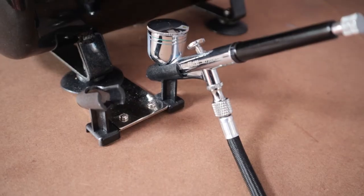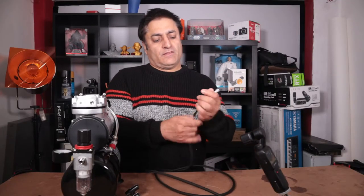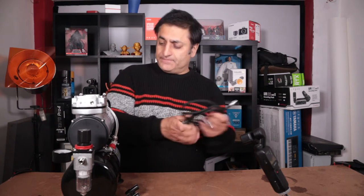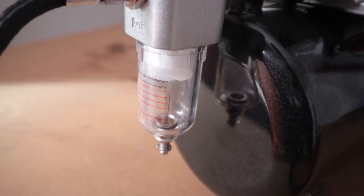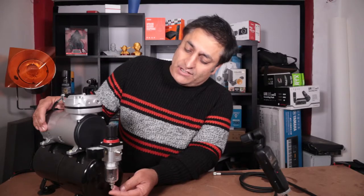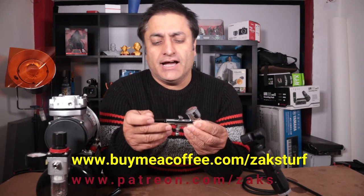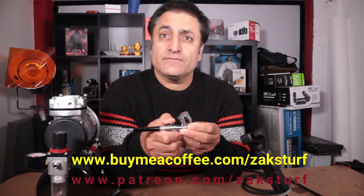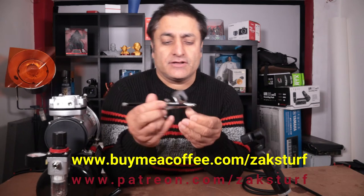When you're done, just put your airbrushes there. It also comes with a hose — it's not a bad hose, it's a reasonably sized hose as well. And over here you've got a moisture trap which gets rid of any unwanted moisture. This is the actual airbrush that comes with it — it's a gravity feed brush and it's also dual action, which means you push down and then feed slowly through.